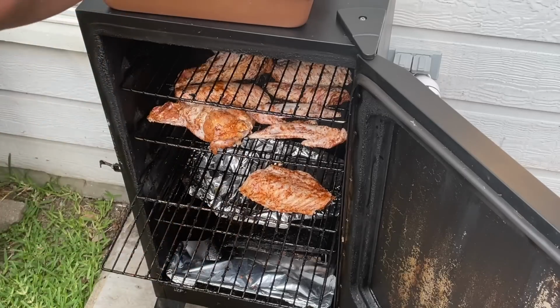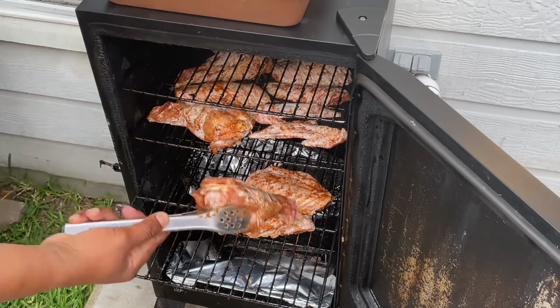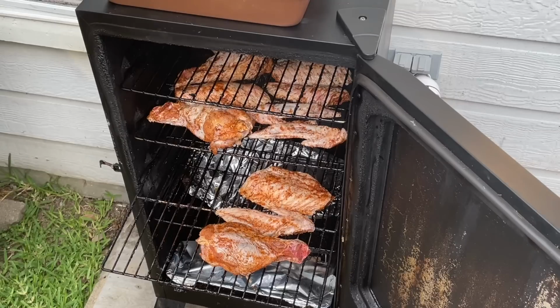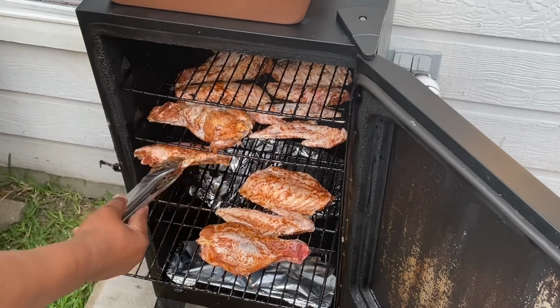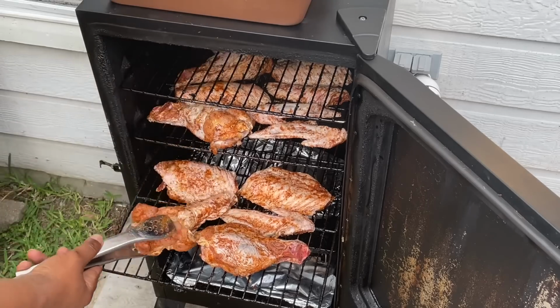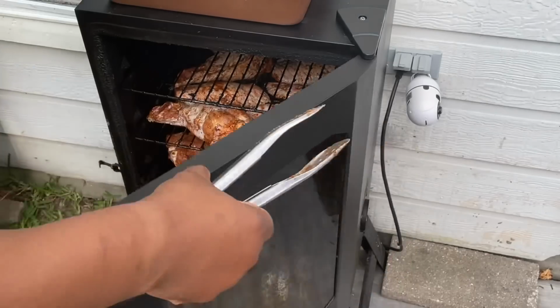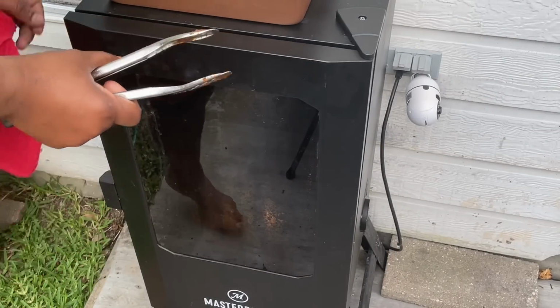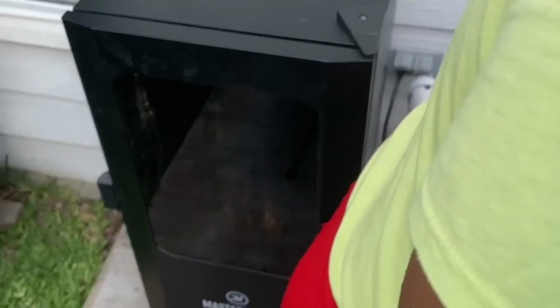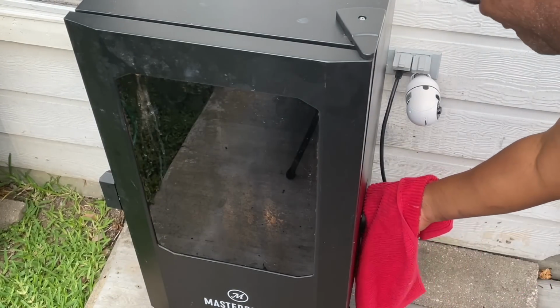This one here. And yeah, y'all, all I gotta do is add my wood chips in there. I got it already programmed on 12 hours, which I'm gonna do 8, but I always do a little bit over. Well, you can go up to 20, I think it's 24 hours on this thing. You can program it to 24 hours if you want to.